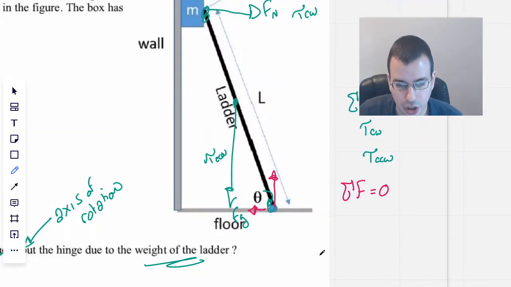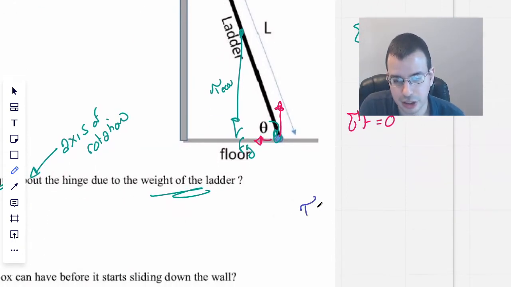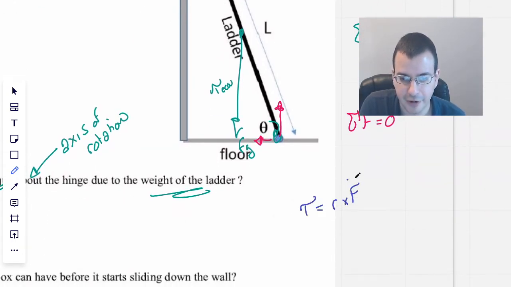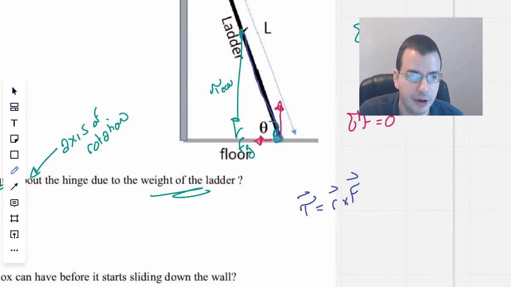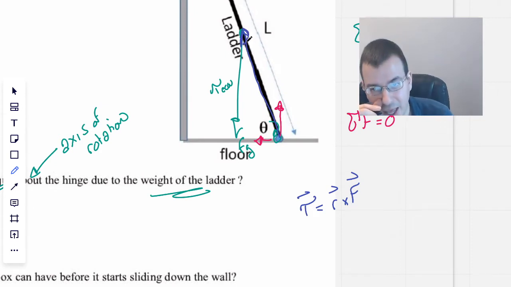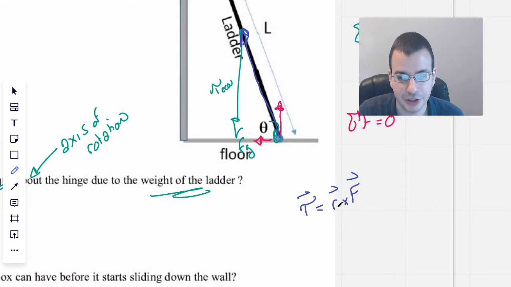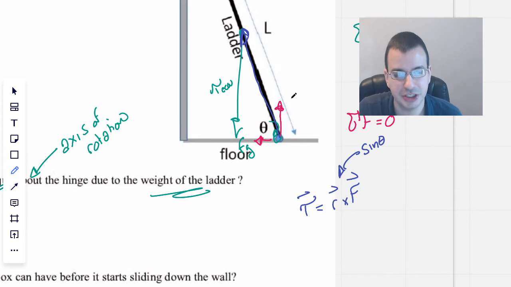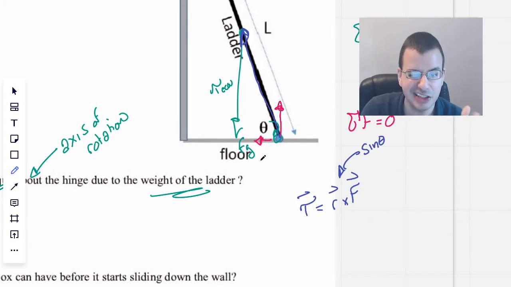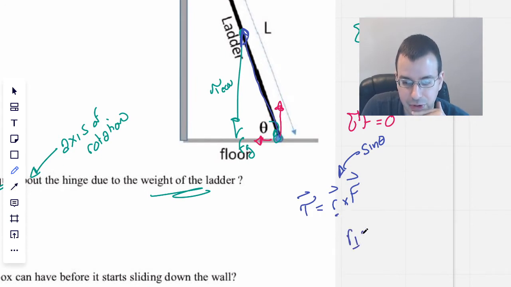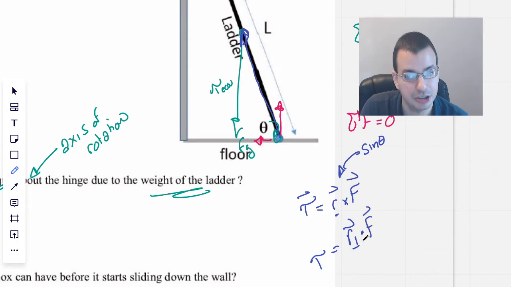So torque equals R cross F. And this is the radius starting from the axis of rotation. And then this is the force. And this cross product, it's often thought of as sine of theta, which is the theta between the two angles. But an easier way to think of it, at least in this terms, is the R times the perpendicular portion of F. Okay, we'll do it this way. And this is now multiplication, not dot product, just multiplication.